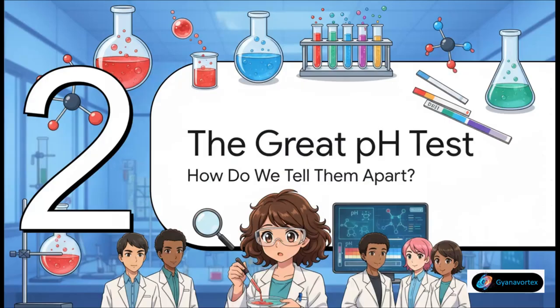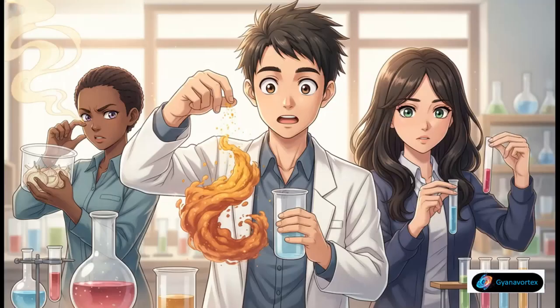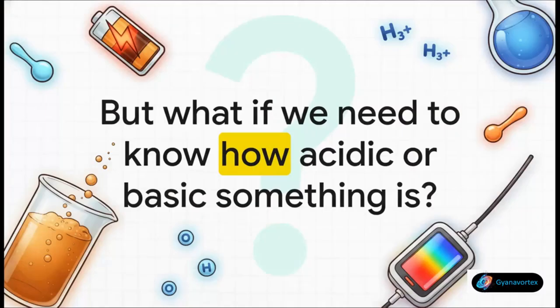All right, so that's the theory. But how do we actually tell them apart in the real world, not just on paper? Well, this is where the detective work really begins. To spot an acid or a base, we use these really cool things called indicators. Think of them like little chemical spies that change their color or sometimes even their smell to reveal a solution's secret identity. Litmus paper is the famous one, of course, but you probably have an indicator in your kitchen right now. Turmeric turns this reddish-brown color if you put it in a base. And get this, some indicators, called olfactory indicators, actually change how they smell. How cool is that?